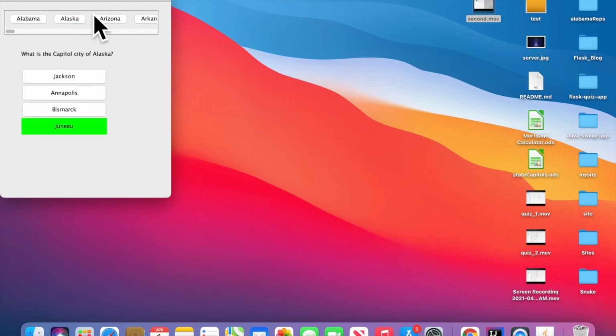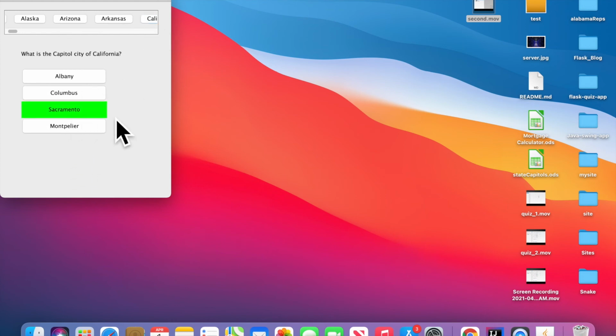Alaska, Juneau, Arizona, Phoenix, Arkansas, Little Rock, California, Sacramento. So the program is working as we expect, but also we want to keep track of the correct answers. When the user gets a correct answer, we have to show it here.